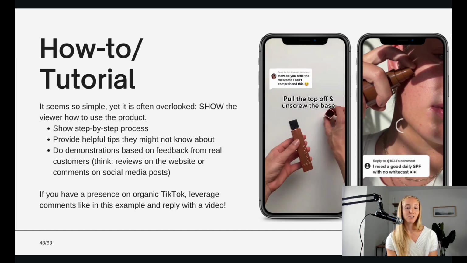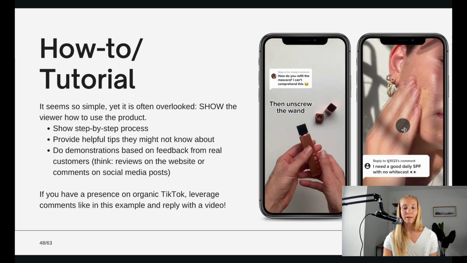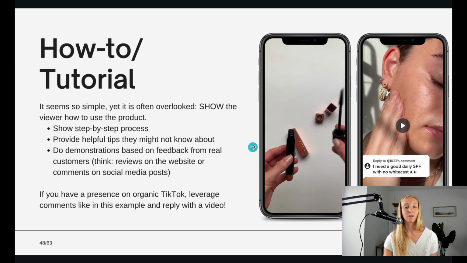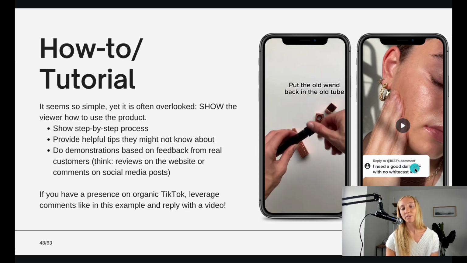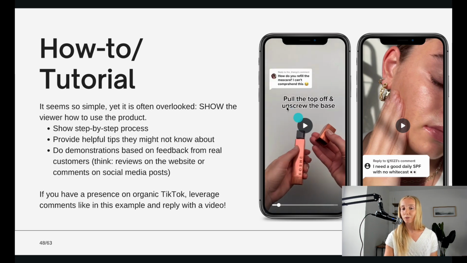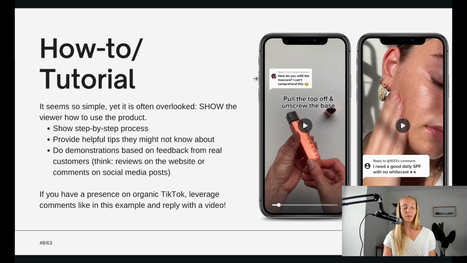How to / tutorial. So I especially like these ads with the TikTok comment question overlay. As you can see in these two ads, we started with the TikTok question as the overlay. This looks super organic to TikTok. You can reply to a real customer question to do this, or add it yourself in After Effects. And we've seen that this format works really well, starting with this question overlay and then in the video giving them a how-to / tutorial.